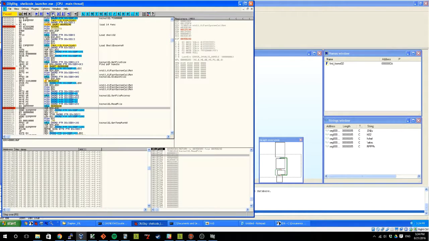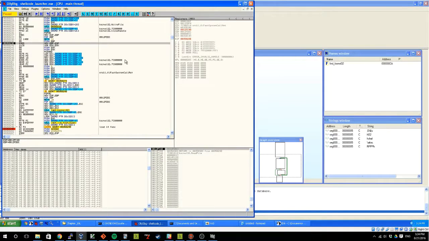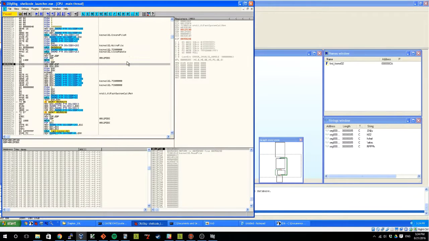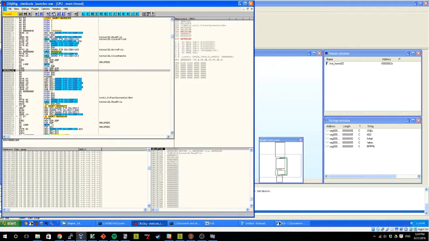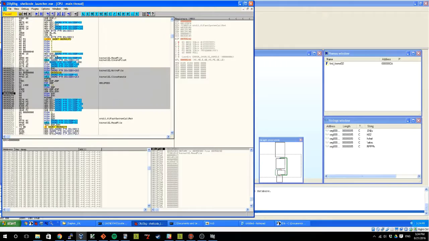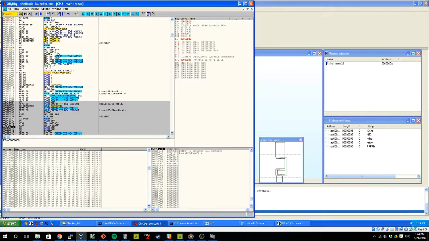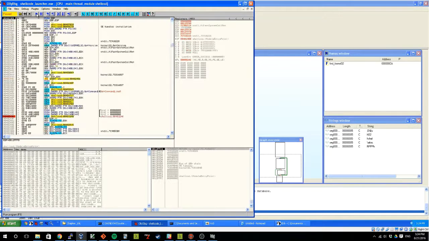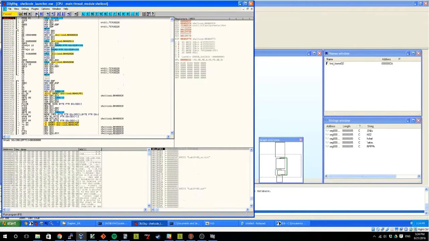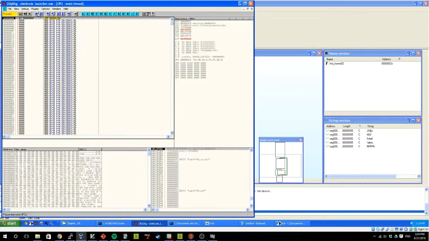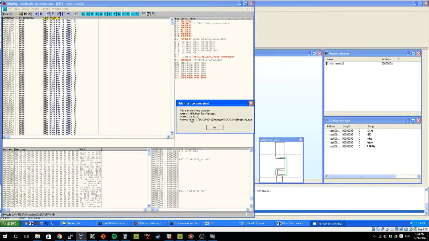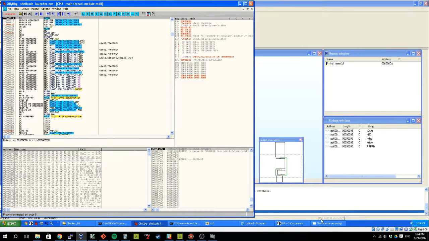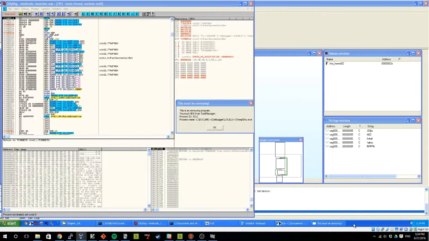Where are we? Oh, did I jump ahead? Oh, I must have jumped ahead, so this is going to be a lot. So I ran the, there you go, I got hacked.